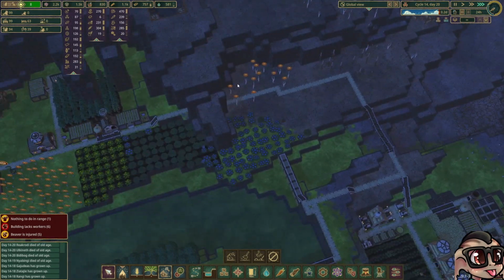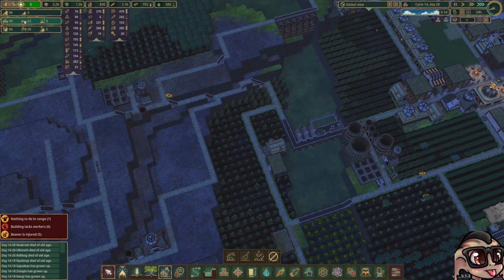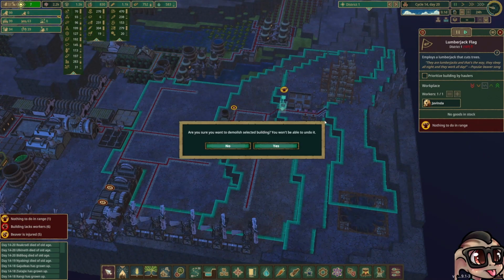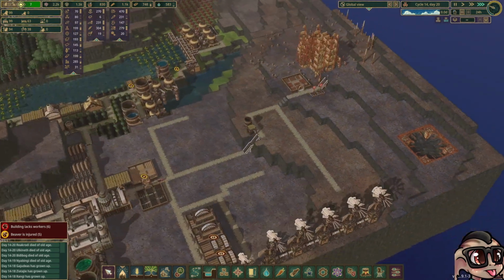Like they'll eventually get to these. I don't know when. 63 vacant beds. We really did have a nothing to do in range. Oh, this is this lumberjack. He's cut all the timber down. Good work. You're fired.